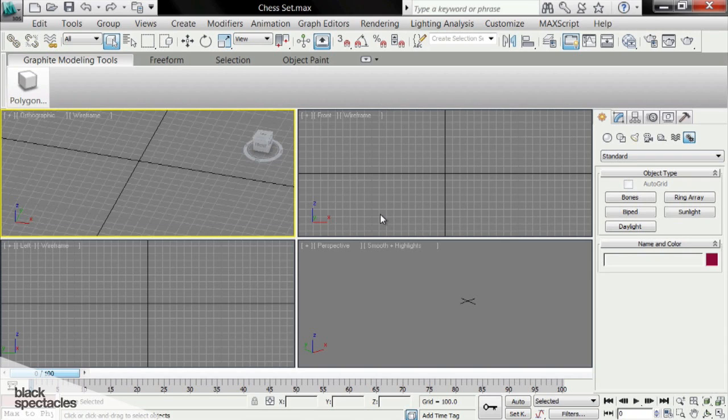Okay, now we set up a project folder. We want to work with the rest of our interface and make it a little bit more convenient to work with. So the first thing I'm going to want to do is we're going to look at the viewports. Now, this should be probably close to what Max defaults to at the setup.